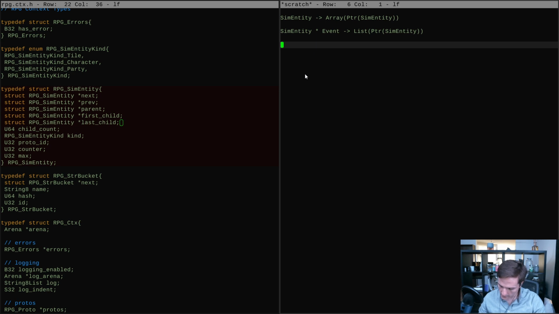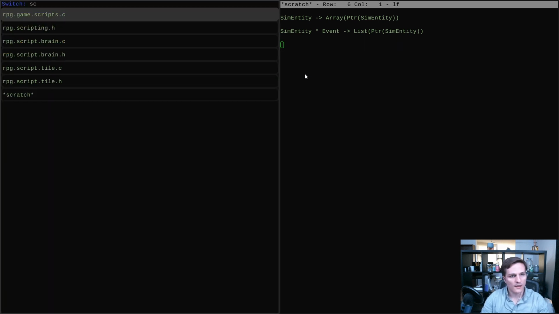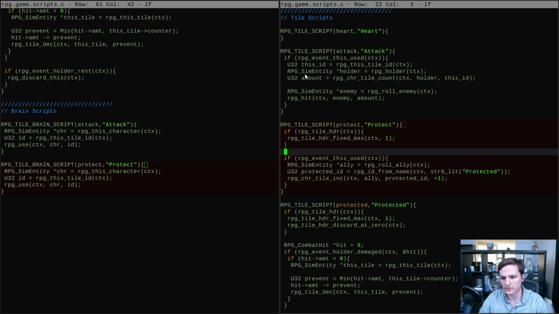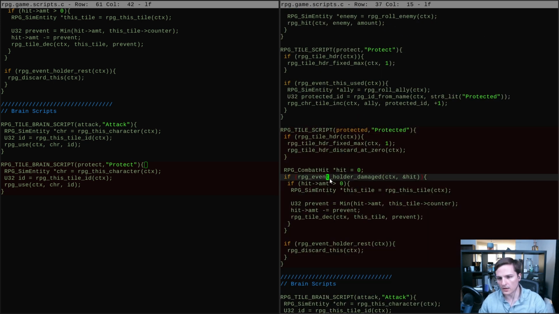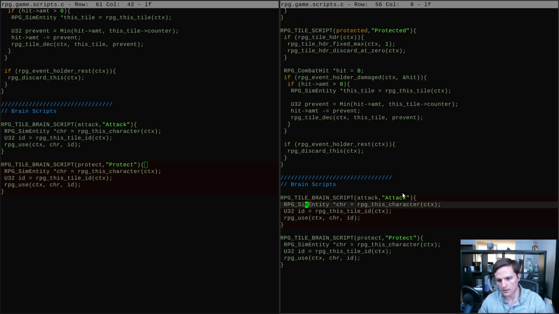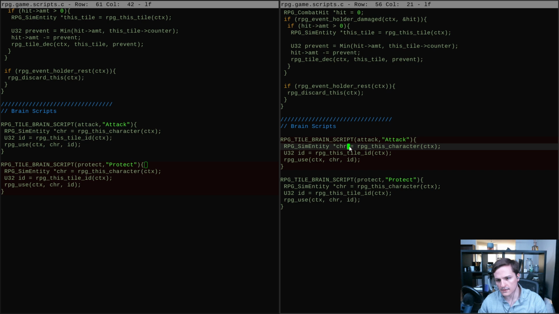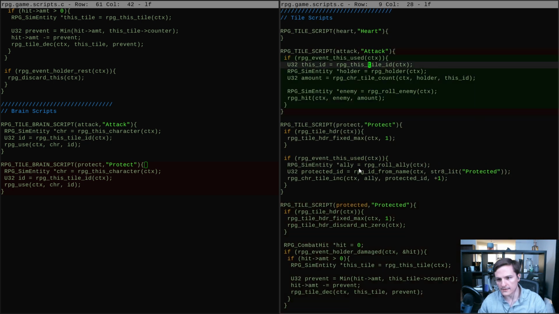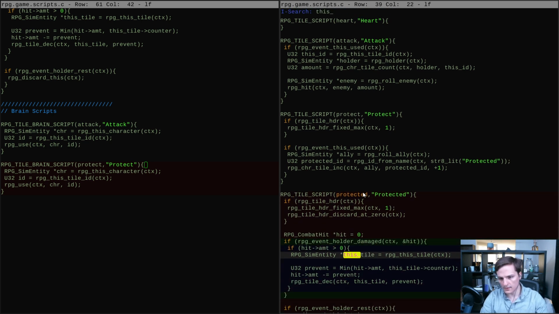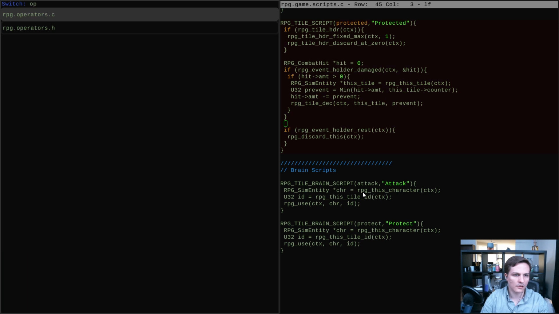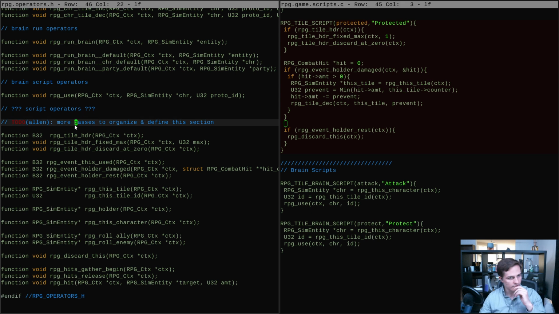Another thing I thought about working on was the scripting situation. So the game scripts, which I can show you what they look like right here, they're just little C functions attached to bits of data that do some small behaviors. The deal is they have these functions they want to call, like this character, this tile ID, this tile, etc. It's all these things, and I have a spot over here where I have the so-called script operators, and I think this is where I need to make progress.